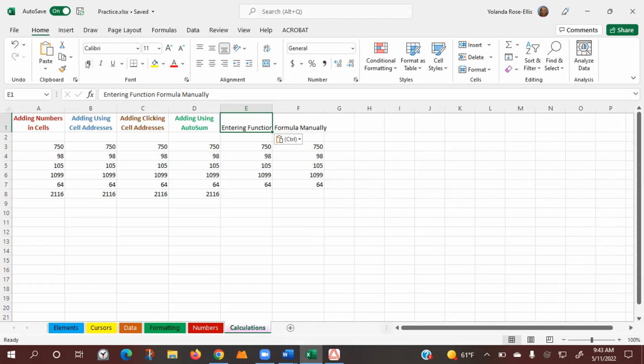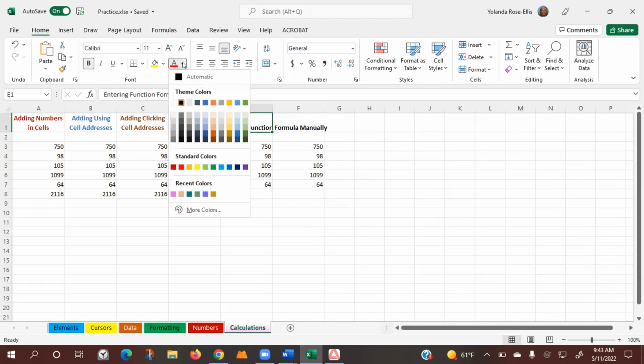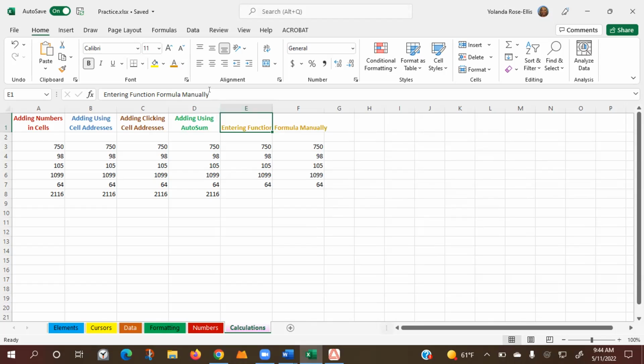Okay, so we make it bold. Add a different font color. Center align. Horizontally center align. And wrap text.